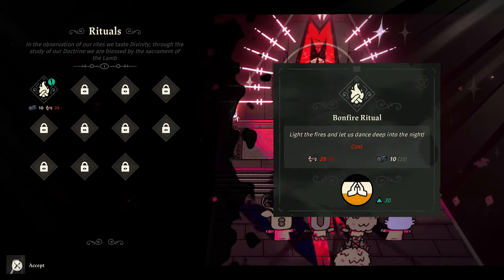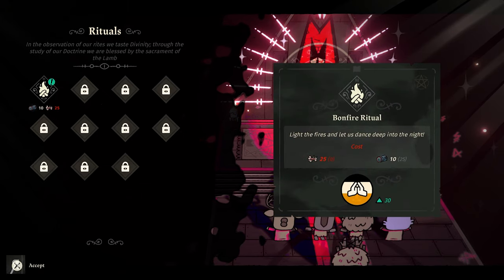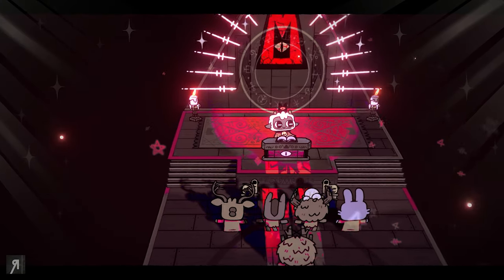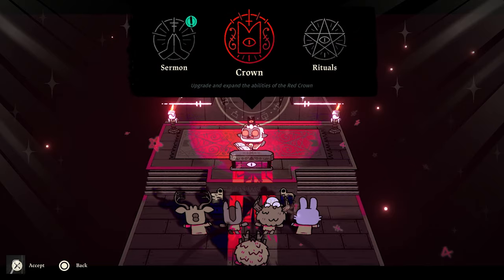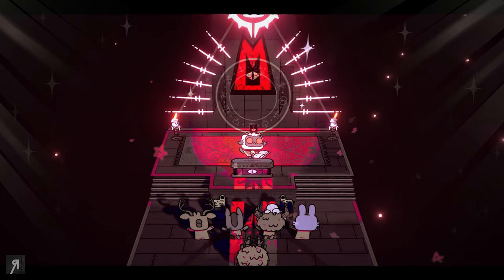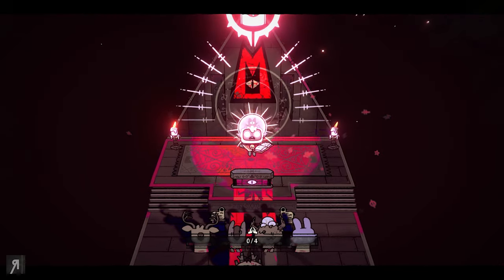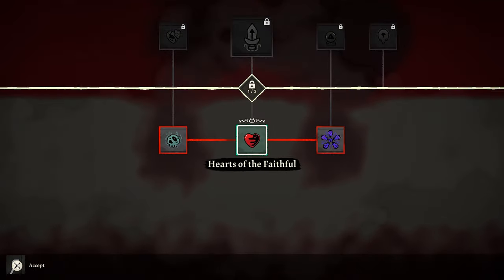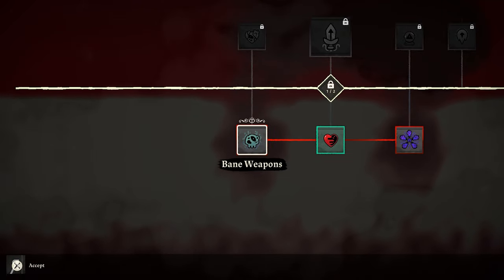We need... What's that? What is that on the left there? I have no idea what that is, but I guess we'll find out. And we can do a ritual right now, but I'm actually just going to do the sermon straight away, just because we do need to increase our loyalty as it is. So we're just going to get everyone... There we go. And now we can actually unlock something.